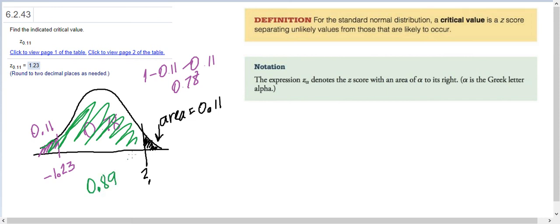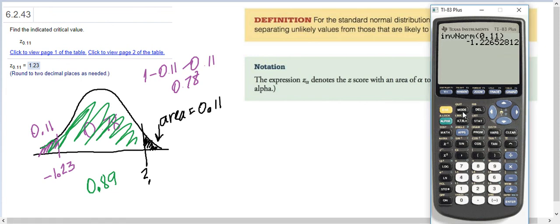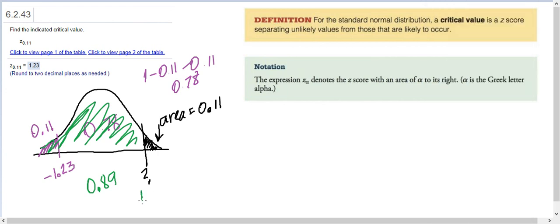Another way to think about that is the idea of a complement. It's 1 minus 0.11. So let me get the graphing calculator back out and I'll show you how we get that to happen, and a cool thing's going to happen. I'm going to do second inverse norm, and now I'm going to do 0.89, my green area. And that's going to give us the exact same z-score, but positive, which lets us know that this is 1.23. Just showing you that the whole thing is symmetric. If the area to the right is 0.11 or the area to the left is 0.11, we get the same thing. One's positive and one's negative.